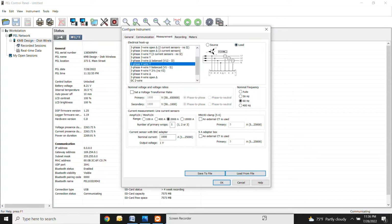This right here is what you really want to pay attention to. You always want this to have this selected as load. So this is going to be where the arrow on the CT is facing. If you have this at source and it's facing the load, then your CTs are going to be 180 degrees out and it's all going to be jumbled. So always make sure that this is on load. Make sure that the arrow on the CT is also facing the load and you won't have an issue.